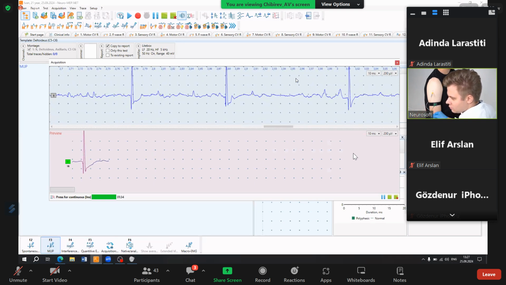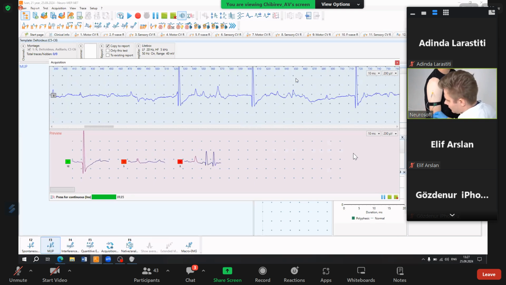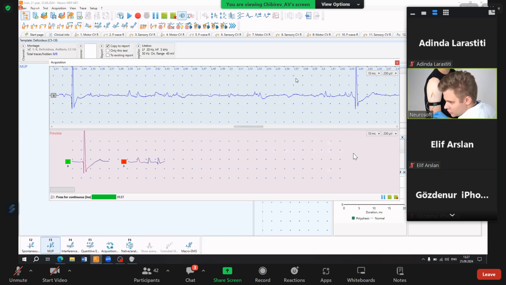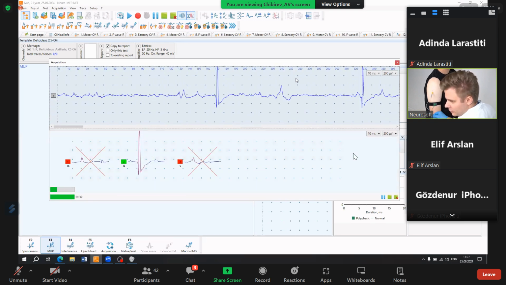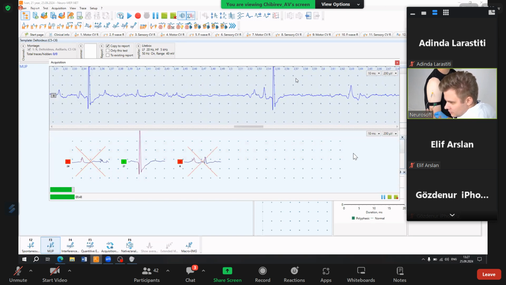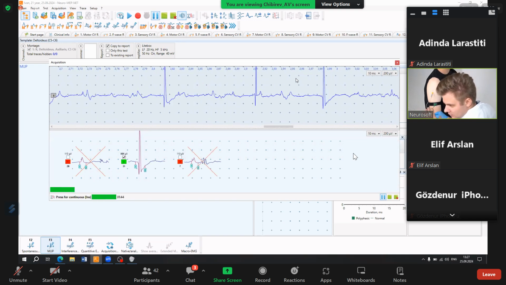It looks like this one is good, and I press the averaging button. The patient keeps his muscle contracted for 4 seconds, and after the recording is done, we can let the patient relax his muscle. Here we can see that we collected 3 motor unit potentials.